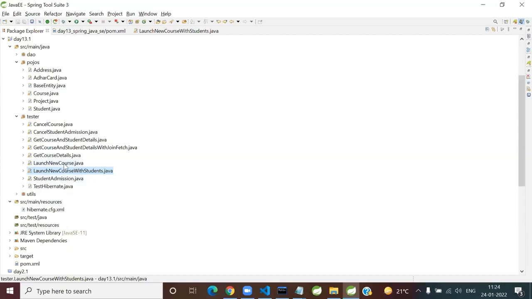So first, let me say, you don't have to do this. You have a course, you have students. You will be just linking an Aadhaar card to a student, but I don't have the data, so I'm just running the scripts.